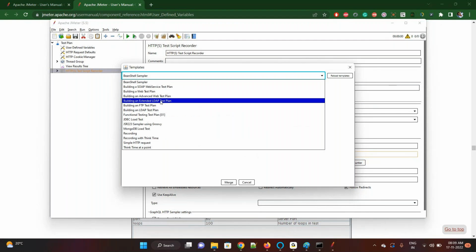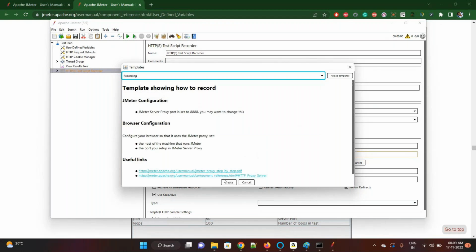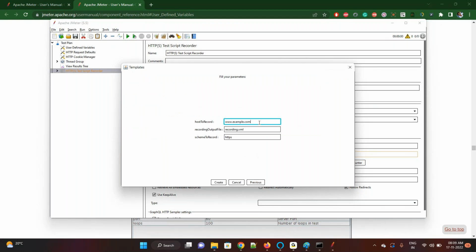This one, right? So host. You can ignore it or you can update it. It's not required. Basically, this is the website that we want to record, right? Yes, you can ignore it, no issues. It's like a variable, we can change it afterwards also. Or you can give it, no issues.